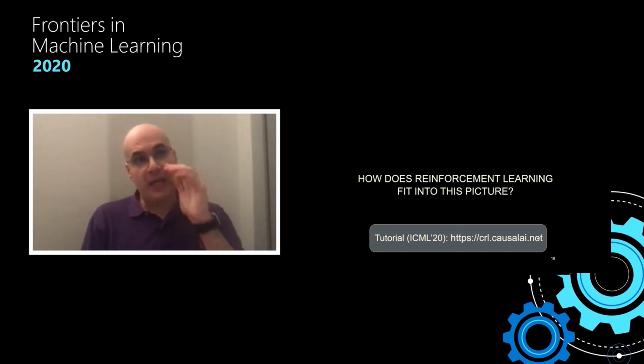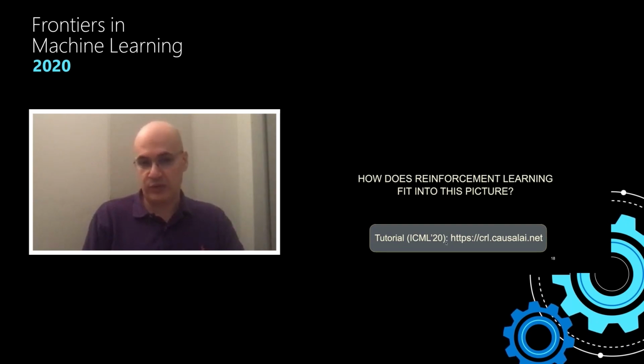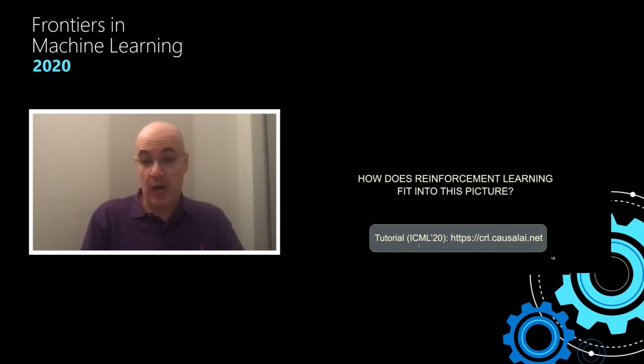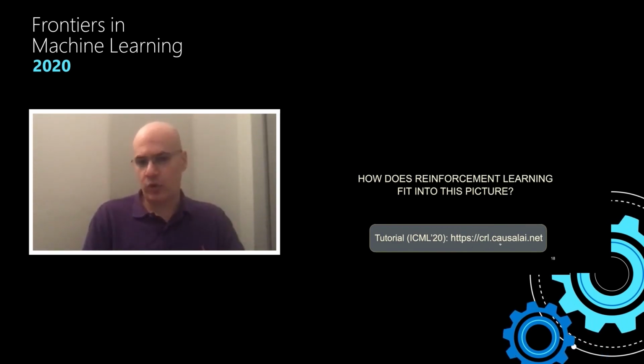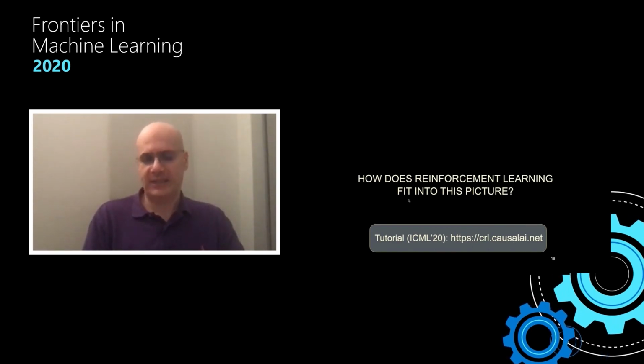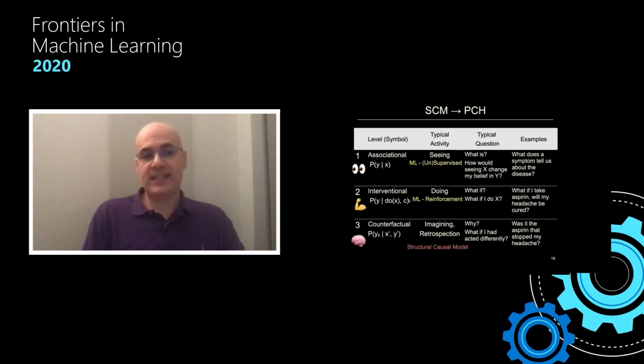Now I would like to spend 2 minutes doing a summary of how reinforcement learning fits into this picture. I spent almost 3 hours in a tutorial last week at ICML talking about that. Go to crl.causalai.net if you want the details. I'll try to give in 2 minutes what happened there. This is the PCH.